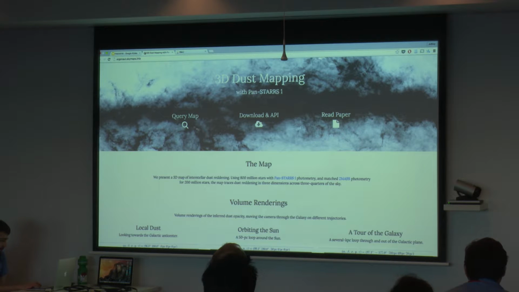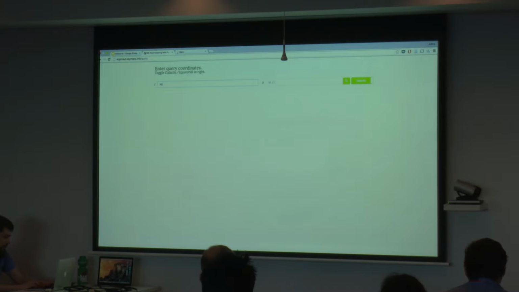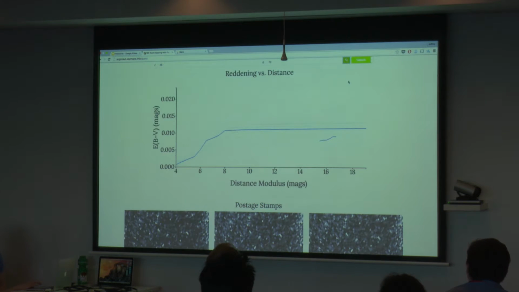So if you want to know the reddening in a certain direction in the galaxy, you just enter the coordinates in. You go, so what's at 45, 70? We'll soon find out. And it returns a plot that may not be the most exciting plot in this case.